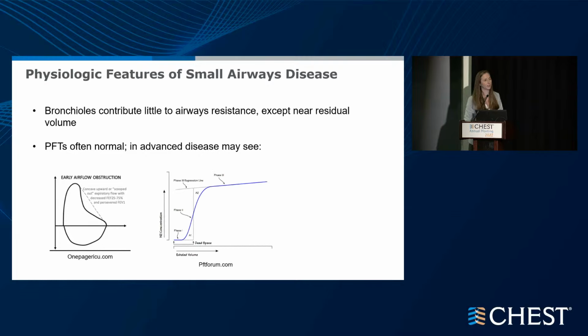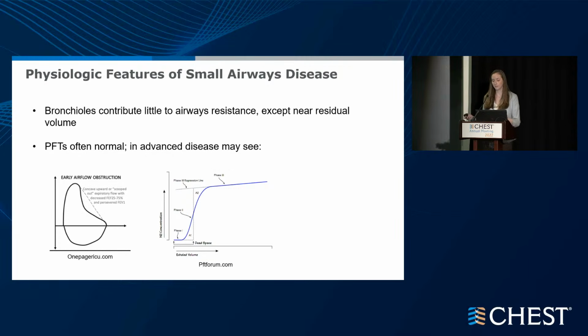You can see some change in the waveform that you derive from a single breath nitrogen washout test. So that phase 3, that alveolar phase, the emptying of the alveoli. Due to the heterogeneity of disease affecting these very small airways, the oxygen washout in the beginning of this test is not going to equilibrate very equally across these diseased lung units. And so those with high resistance in those diseased bronchioles will have higher amounts of nitrogen present, and therefore in that alveolar emptying phase, you'll get an increase in the slope with more nitrogen emptying out later on as those diseased lung units empty.